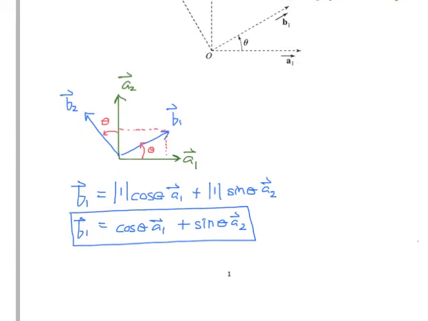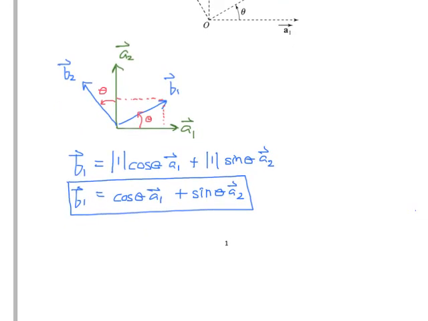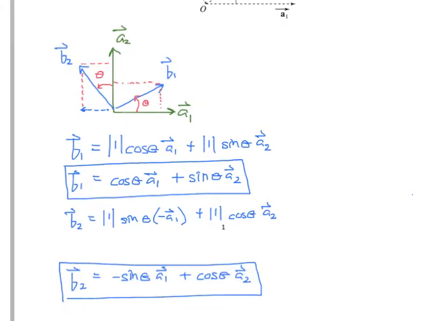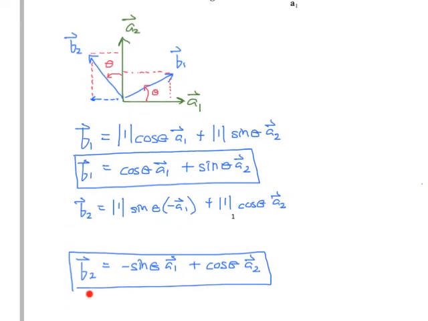We'll follow a similar procedure to form an expression for B2. We project B2 onto the A1 axis. This projection has a length of 1 sine theta, but notice that it's pointing in the negative A1 direction. Then we project B2 onto the A2 axis and from it get the magnitude 1 cosine theta in the A2 direction. So the expression that we get is B2 is equal to negative sine theta in the A1 direction plus cosine theta in the A2 direction.